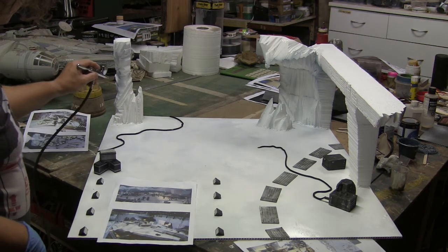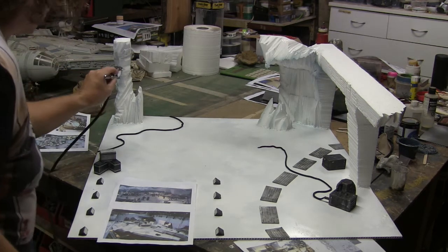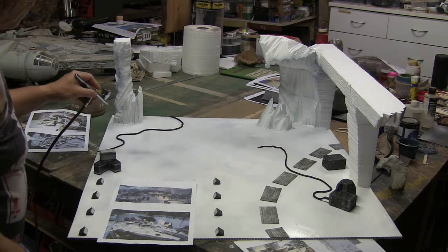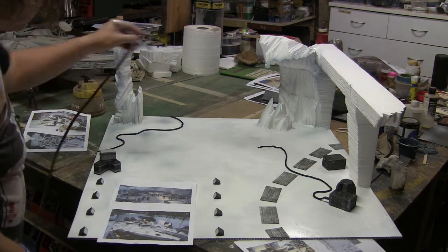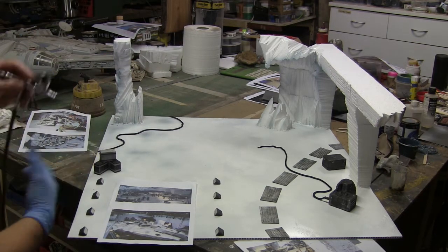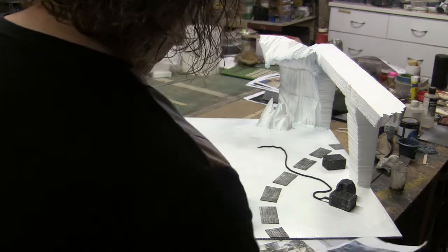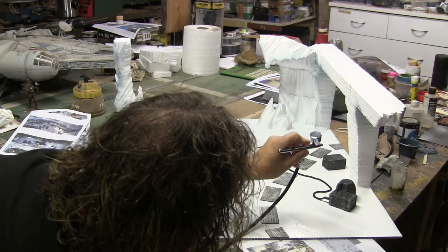If you want to know, I always wash my airbrush out with water first because I'm using acrylics, followed by some airbrush thinner. I use cotton wool to clean out the gun after I've rinsed it a couple of times. When I use the thinner, I don't ever spray it all out — I always leave a little bit of thinner left in the gun so that any bits don't really dry inside the gun.